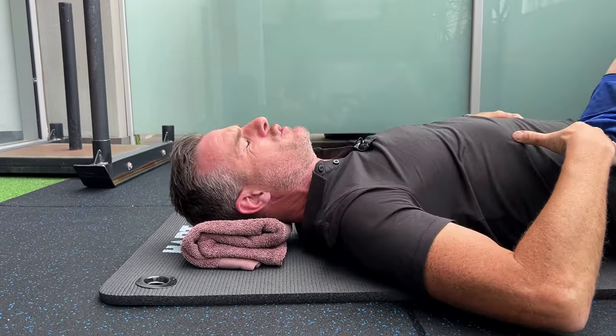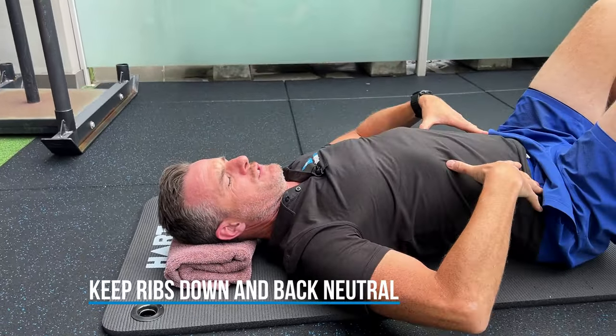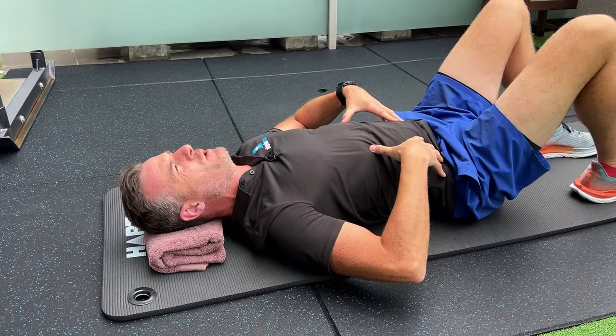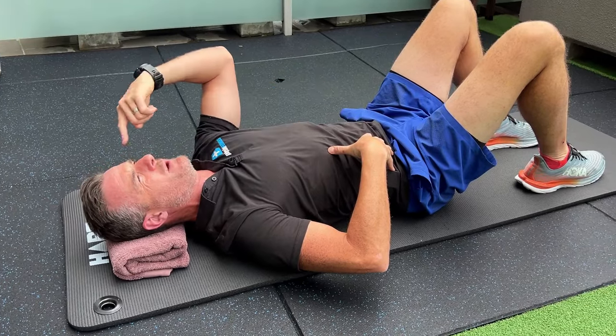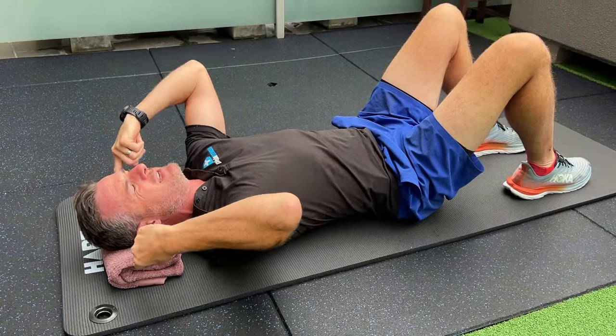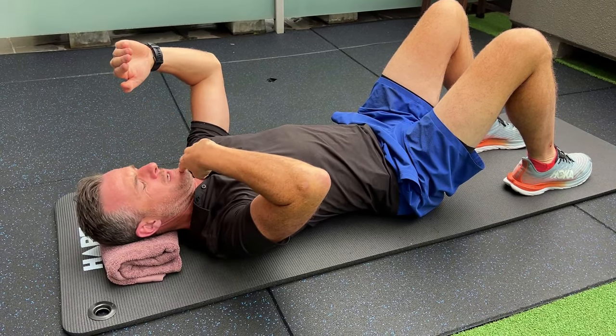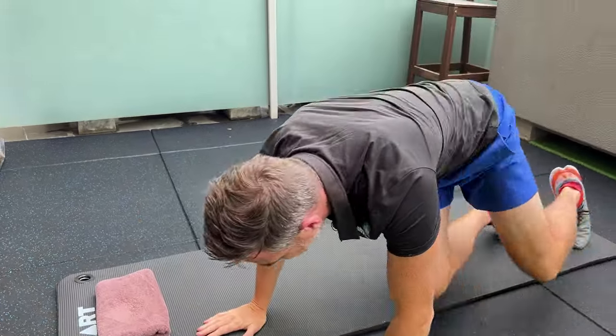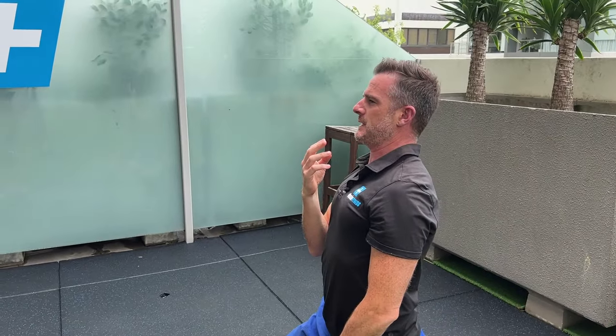While you're in this position, make sure your ribs aren't flaring up and arching your back — keep them down. You don't need to flatten your lower back, just keep your ribs down a little bit. When you push backwards, you're not going this way or that way — just straight back, which is the same movement as retraction when sitting. But a lot of people, when they're really spasming and they try that movement, find it hurts. They need to lie down, be unloaded, for that muscle spasm to relax. So if you find you can't retract sitting up and it hurts, do it lying down with light pressure into the towel.